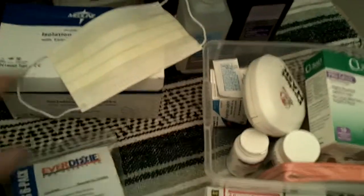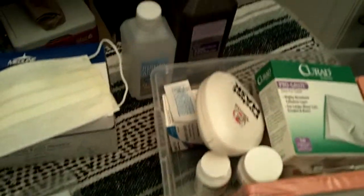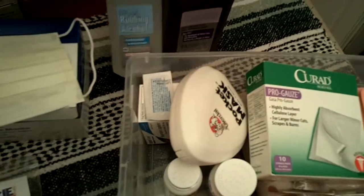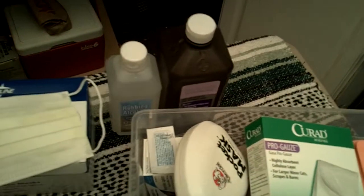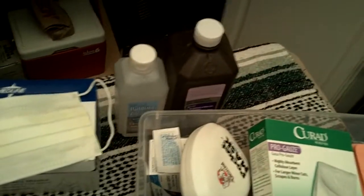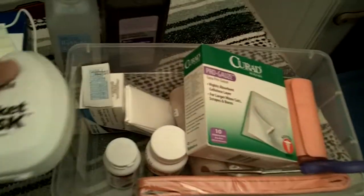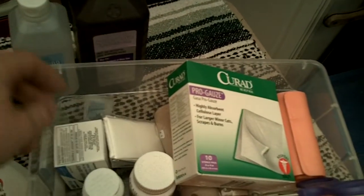So some more masks. We've got a whole box of these things. I have a few in the little tackle box kit, and the rest of the box, of course. And I didn't pull out all of these. I've got a couple more bottles, but just some rubbing alcohol and hydrogen peroxide. Some handy stuff. Once again, keeping the infection at bay, because I think that's probably going to be one of the bigger things to worry about. Pocket mask for CPR. Some more, let's see, that's triple antibiotic ointment, little packet.